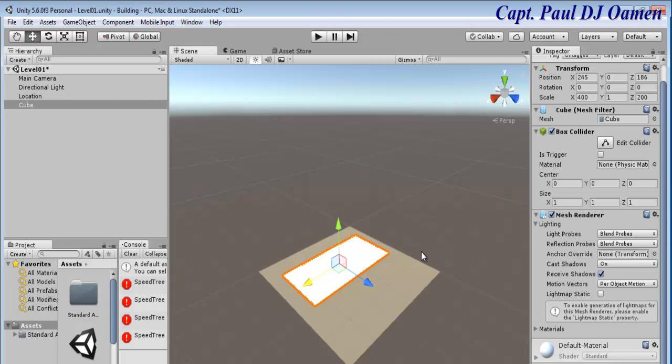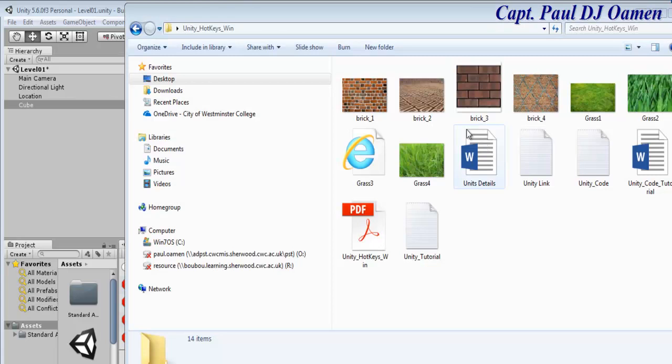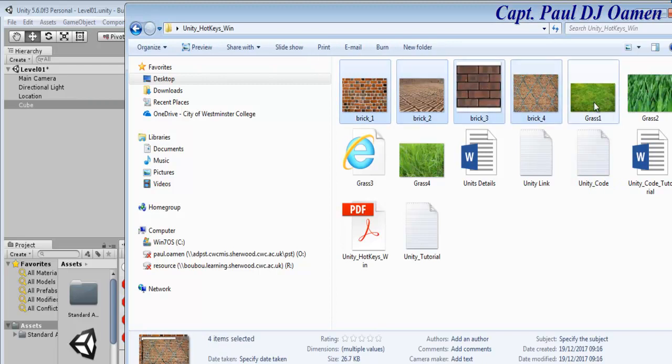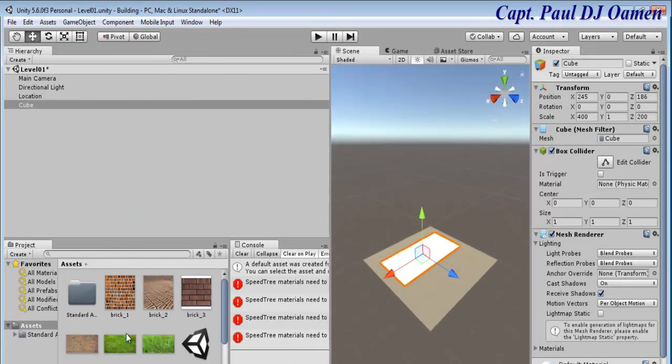Now the next thing we want to do is, you see this very cube here, I want to change the color of this cube. I want it to be grassy. So let's come right in here. I already have some images here. Let's see, there we go. Those are the images I intend to use. So I'm going to select them all and just drag it all in here. There. Okay, so those images are there if you want to see it. Look at that, they are all there.